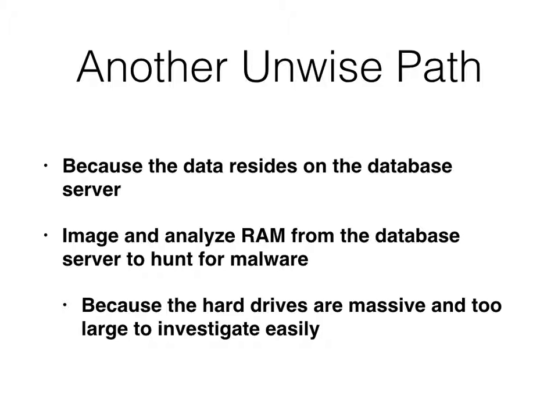All right, another unwise path, you could hunt through the database server. We're going to RAM in the database server. The hard drives are too massive, but you could dump all the RAM off the database server and then hunt for malware on the database server itself. But you don't need malware on a database server to steal records from a database server. The malware could be somewhere else because it can just be sending queries to the database server and getting the data without malware involved. So that's something they mentioned several times in this book.